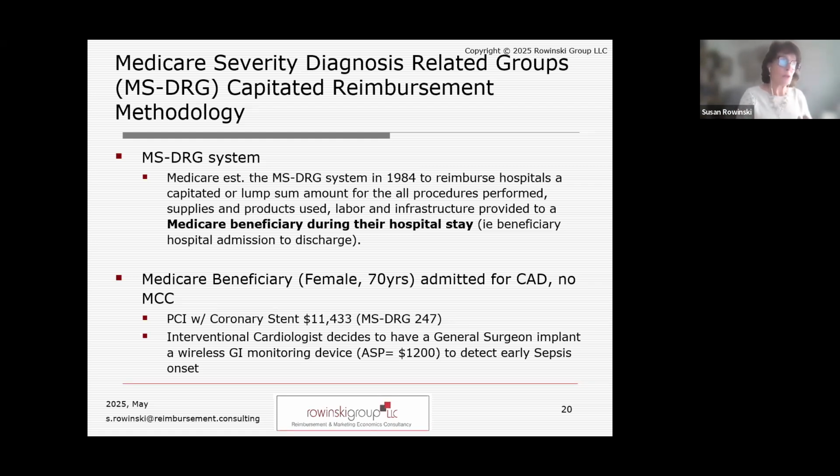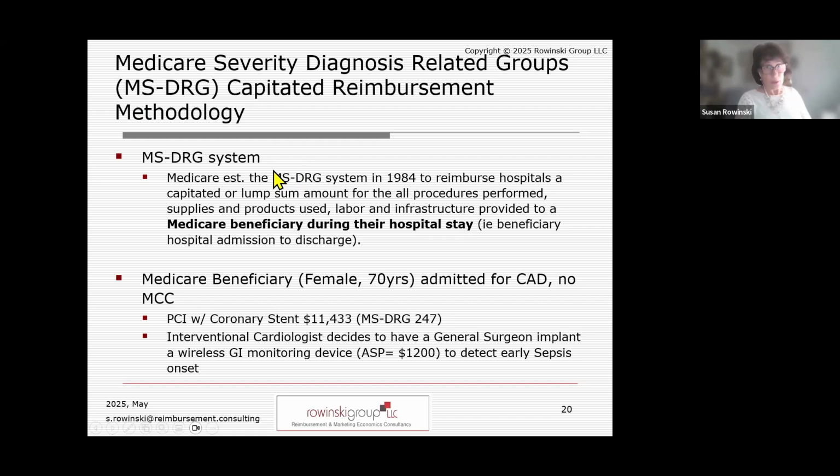On the other end of the spectrum, we have capitated reimbursement methodologies, where everything, supplies, drugs, adjunct procedures, labor, all those costs we talked about earlier, is reimbursed in one lump sum. So capitated, you might hear it referred to as lump sum. You also might hear it referred to as bundled payment methodologies or bundled payment methods. It's important to understand methodologies, because those are determined by the health insurance payer.